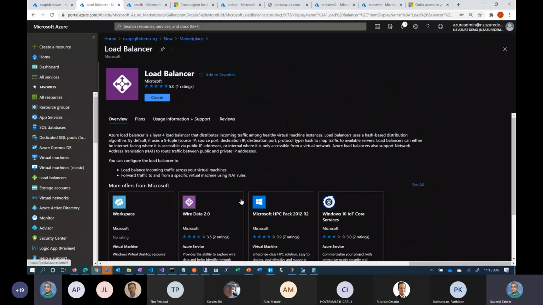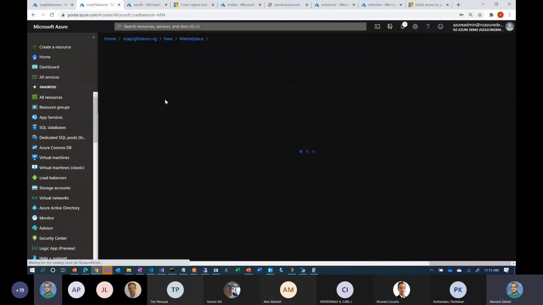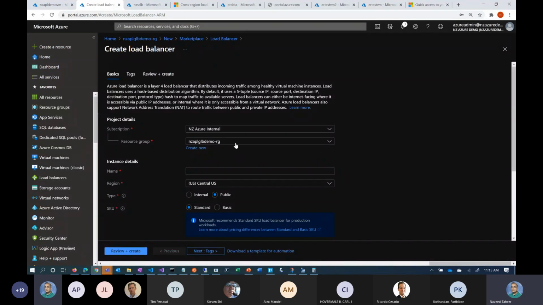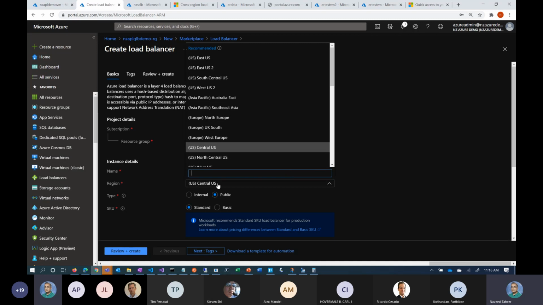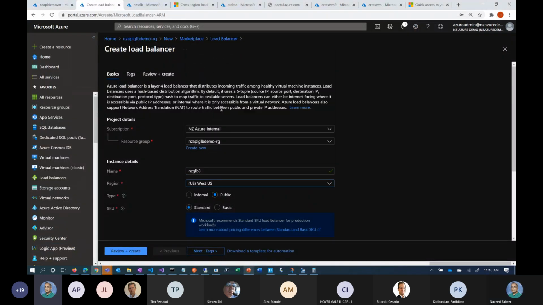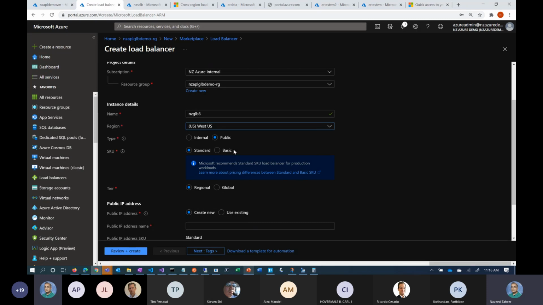We go in here and say we want to create a load balancer and we are going to call it a... and let's say we're going to create it in, what was the region which is available? We're going to create it in West US. Okay, and that's the option you select.